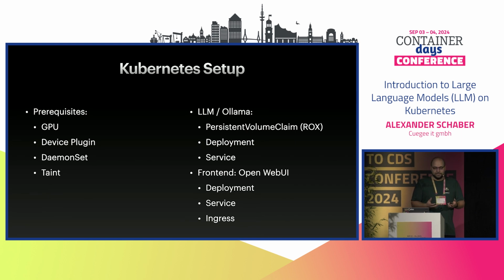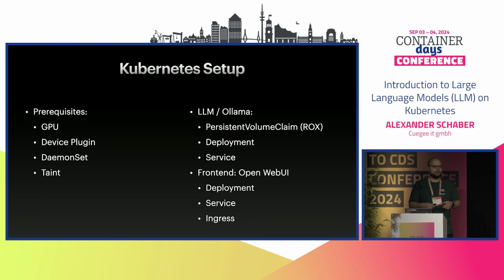The deployment itself is quite simple, quite straightforward. I'll show you in the next slide what you really need to look into. And then you need a service to open that port towards the Kubernetes infrastructure. And then you need a front end, and that can be curl, that can be, for instance, Open Web UI, a project that used to be called Ollama Web UI, but then they decided to open themselves more up. That basically is a standard web front end, which needs a deployment, a service, and an ingress. Nothing very special here. Yes, database and stuff like that, but it's basically a regular application.